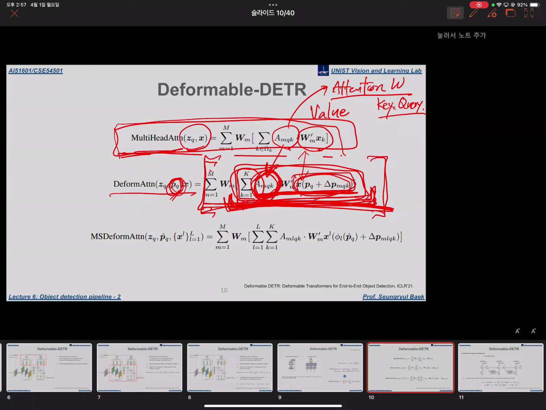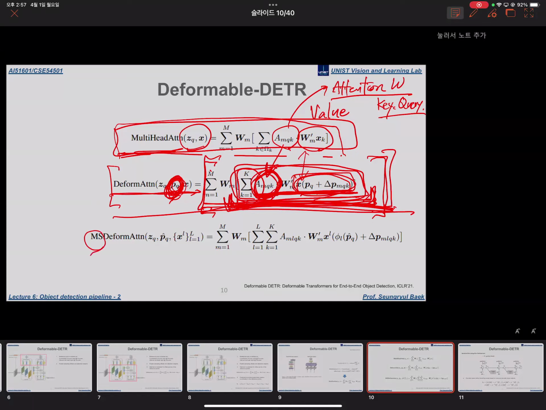But in the decoder, we have to infer this reference point from the object queries, because there are 300 object queries, right? We have to infer 300 reference points. So the reference point is inferred from each object query. Anyways, we infer this for the deformable attention.